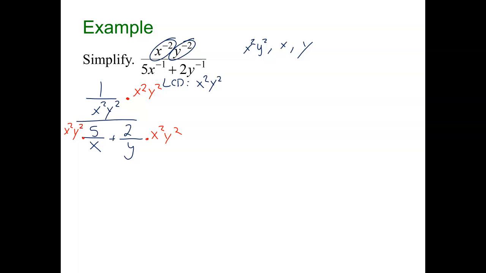And this is the method that's going to transfer into the next unit when we do solving rational equations. We're going to be doing the same thing, finding the least common denominator of a bunch of rational expressions and then multiplying everything so that they're no longer fractions, they just become expressions that are not rational. Okay? They're rational, but not fractions.